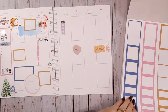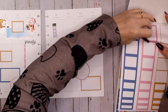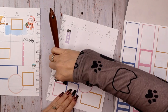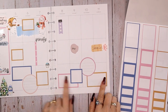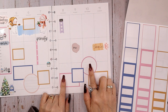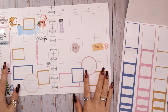So again, I'm just gonna go ahead and pick a couple squares, a rectangle and whatnot to go on this side to do a kind of a cluster for my 4 fact of the days like I did over here. There, I like it. It feels balanced. I wanted the gold as far away from that gold as possible. I got my circles on opposite ends. There's a little bit of extra pink on this side, but that's okay. We can balance it with other colors up here.